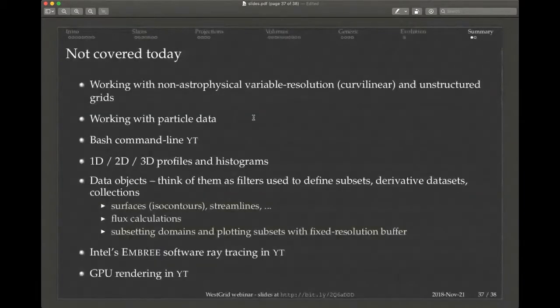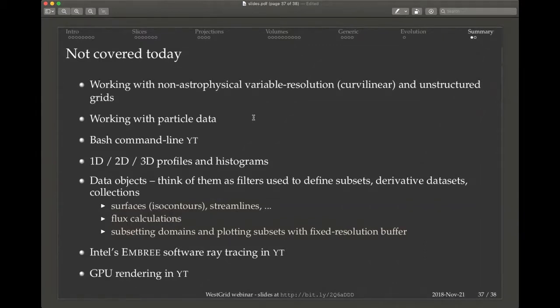And there are a bunch of things I didn't cover today because it's just a 1-hour webinar. One important thing is data objects. In YT, you can create data objects, and the name is a little bit confusing, so it's not really clear what you mean when you say data object. I found it is very similar to filters in ParaView. A data object basically lets you do some processing on your data, and the output is going to be a new object. So you can, for example, take a subset or include only points inside a sphere.